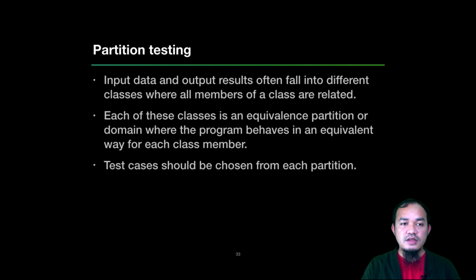Here is partition testing. Partition testing requires input, and the output result will be presented to you. You have to use input data, and then the output result will be presented. Okay, you can group the same testing test cases into one, and then you can test several features. Okay, the test case: each of these classes is an equivalent partition or domain where the program behaves equivalently for each class member. Okay, test cases should be chosen from each partition.